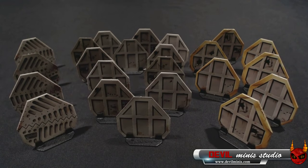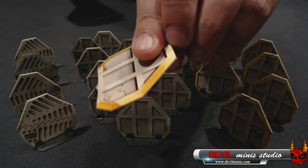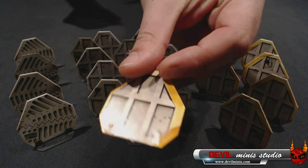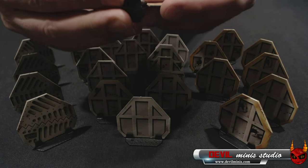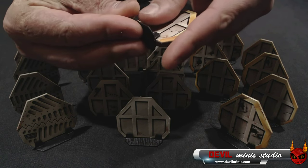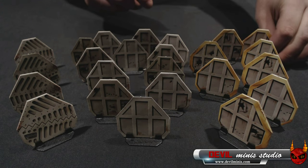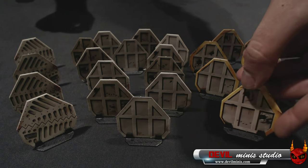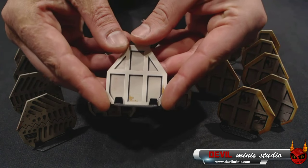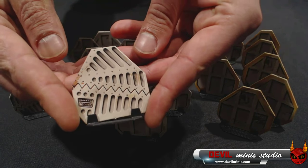Now let's move on to the doors that you get, and they are really easy to assemble. You just slide the door into the base, and that's pretty much it. In total we have 24 doors. Eight of this design, 12 from this one, and finally 4 from this design.